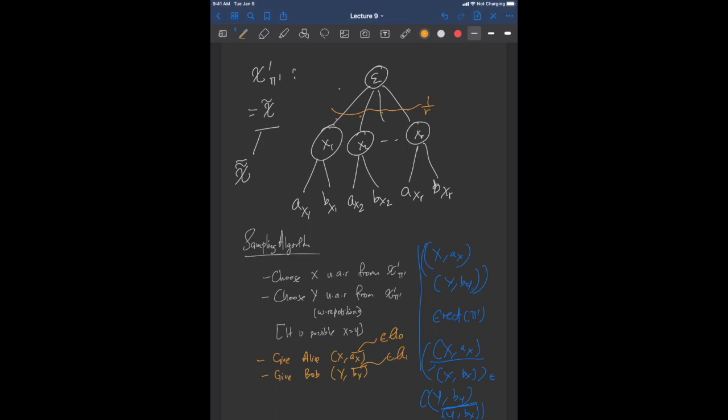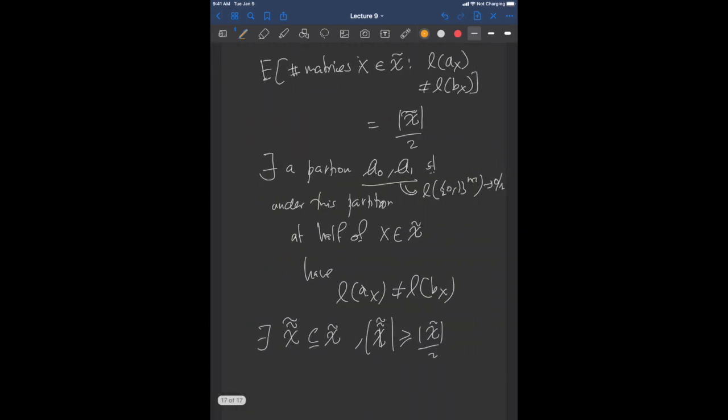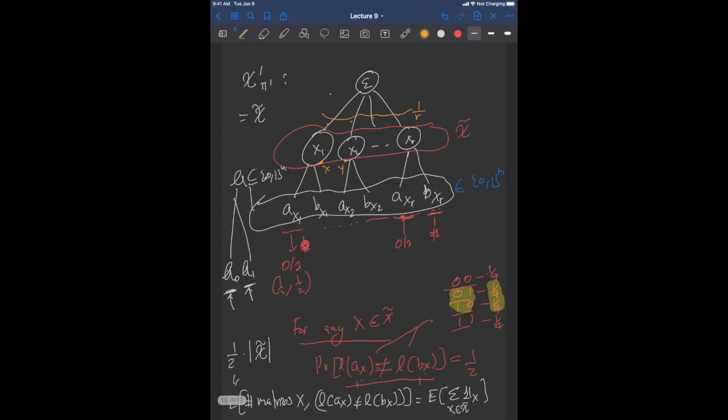And no matter whether x equals y or not, this was a global partitioning. We know that all of Alice's vectors come from A0 and all of Bob's vectors come from A1. This was very important. Why did we do this? This was a global partitioning independent of the matrix. The partitioning did not depend on the matrix. We just forgot about the matrices for a while, and we labeled the vectors associated with these matrices uniformly at random.